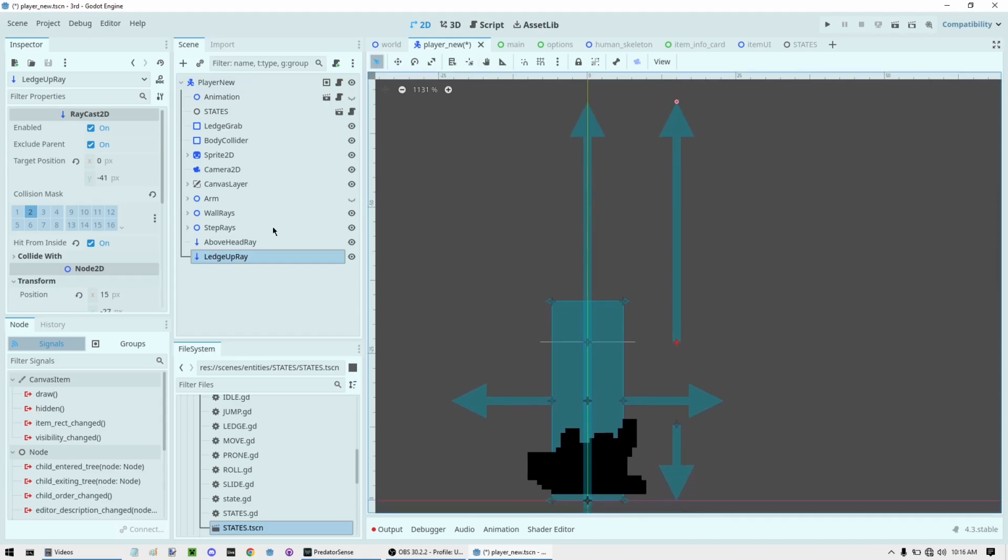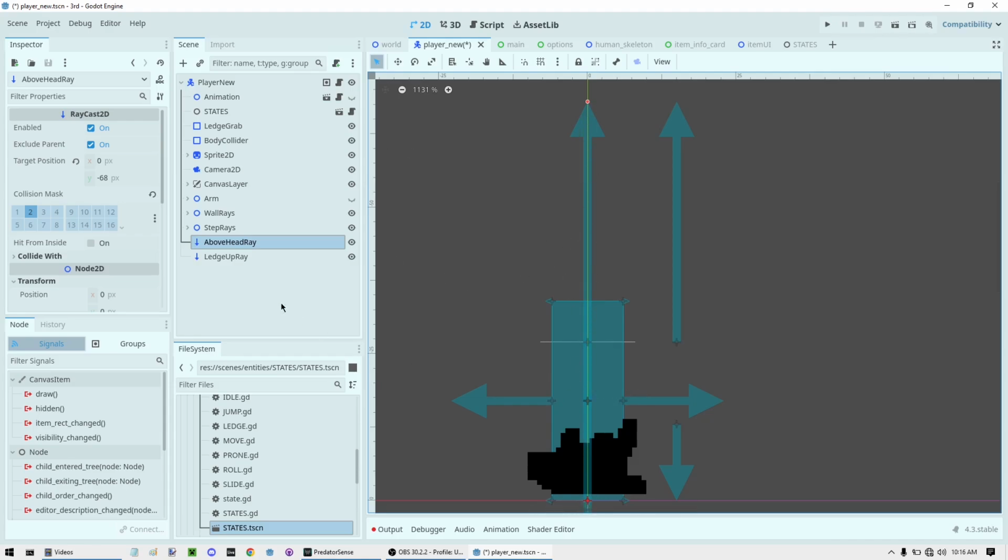So the above head ray starts at the bottom of the collider and make it 2 times the height of your collider. This is for checking above your head for certain things. Make it just like this, 2 times the height of your collider. You see it starts at the bottom and it ends right up here.